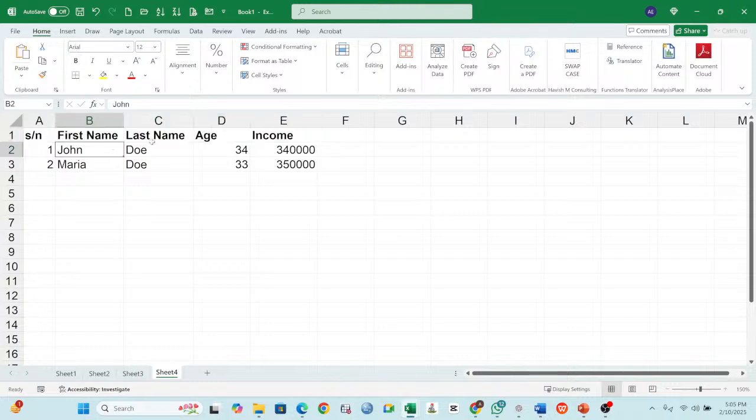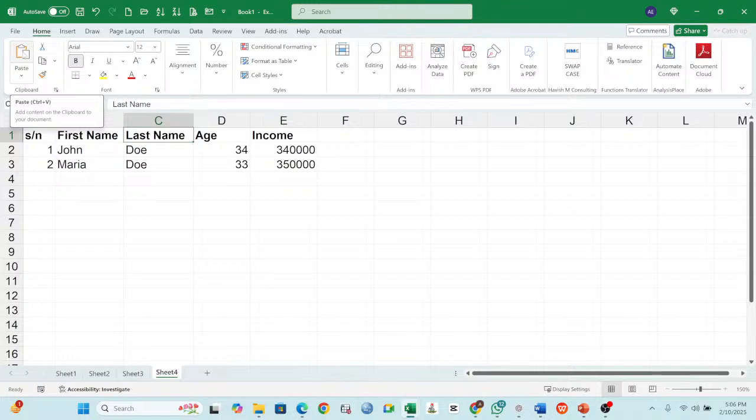Numbers are right aligned. But if you now want to change this alignment yourself, you have an option under the Home tab. This is the Home. And so don't forget in the first session, if you did not attend, I encourage you to go and watch the first session video.